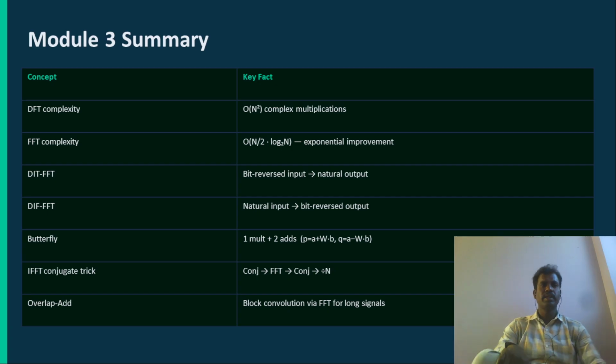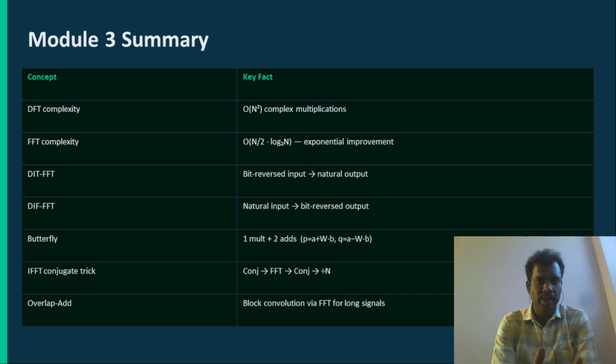So the overall summary of this is the complexity. The main important concept is reducing the complexity in finding the DFT. The number of multiplications is reduced to the order of N by 2 log N, whereas DFT needs the order of N square. The way we perform this is by using butterfly diagrams, DIT and DIF methods, where the inputs and outputs just change order, but finally we extract it in the normal order. And we need log N stages of butterfly diagrams.